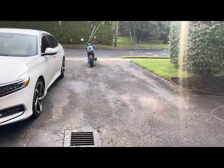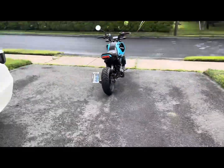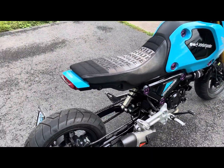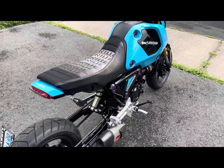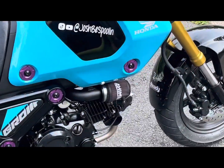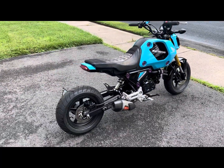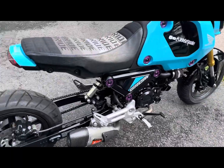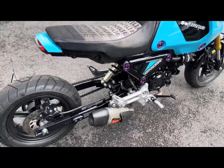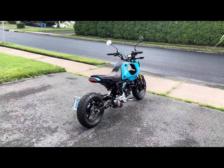But other than that, guys, this is DHM tuned. I fixed the exhaust too, by the way, next day. But cold start right now. DHM tuned. Literally intake exhaust. So I did get the little filter cover for the intake, but that's pretty much it. She sounds good. Yes, sir. She sounds real good.